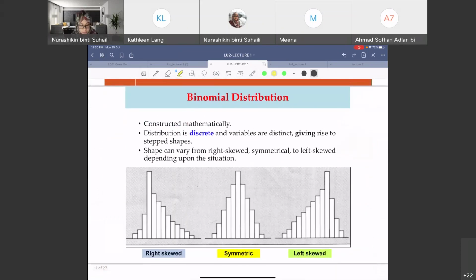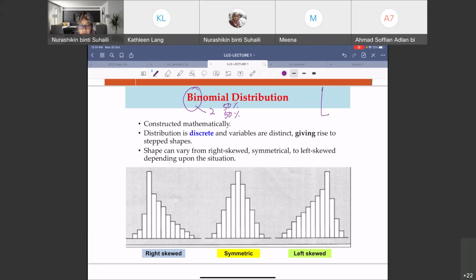So when we talk about binomial, we have to understand what binomial means. It means it deals with two outcomes. Bi means two. So when it's two, when we talk about probability, it should be 50-50, isn't it? Let's say a true, false question. You just have to answer either true or false. If you answer true, the probability is 50% correct. Or if you answer false, it's another 50%. So it's divided equally, right?